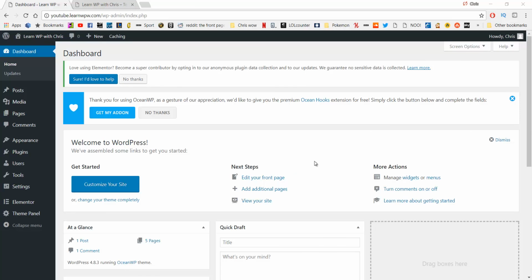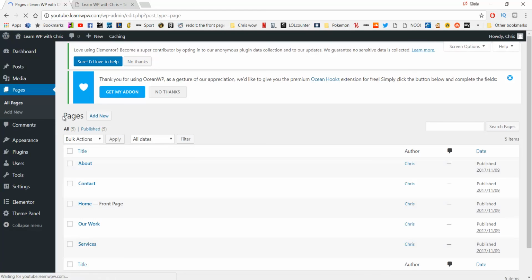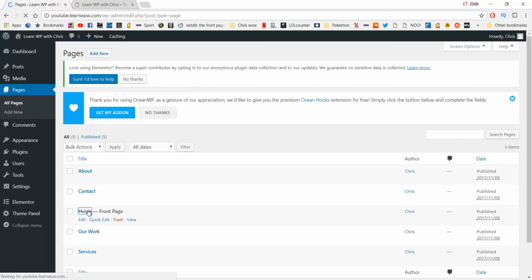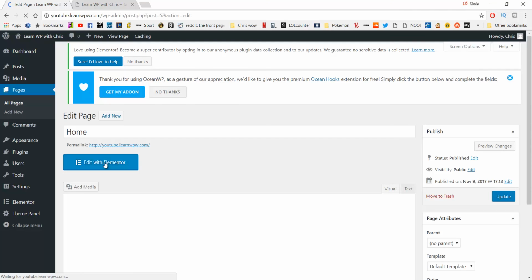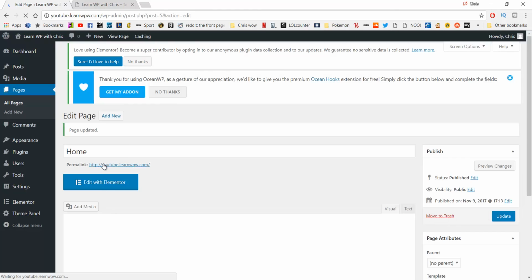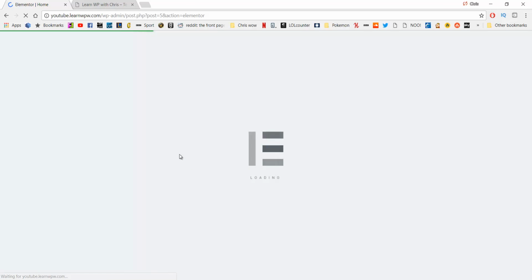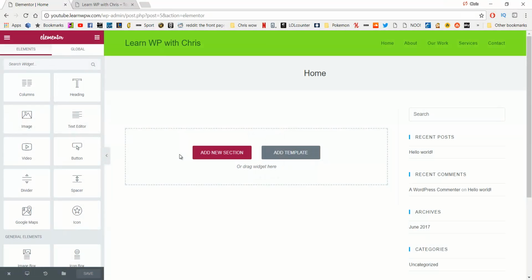So in this section here, we're going to be changing the fonts. First of all, we're going to be changing the font for the Elementor Page Builder plugin that we downloaded earlier. So if we just go to all pages and go to our home just for the time being, and we're going to click on Edit with Elementor just to get the Elementor Page Builder up. The Elementor Page Builder plugin is fantastic. It makes building websites way easier. But for the time being, we're just going to change the settings here.